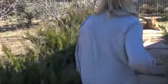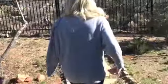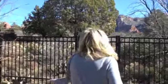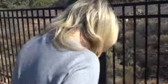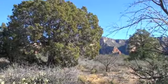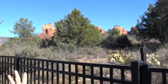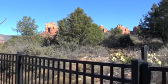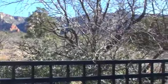But let's go out here. This is where I usually take our babies. Come on, Gigi. And this is the wilderness. This goes up to 500,000 acres out here, and we just hike right out into those rocks out there. Sometimes we go over here, that's Snoopy Rock. You wouldn't recognize it from this angle. We can climb in and around and go anywhere we want out here. Oh, such an open, beautiful space.